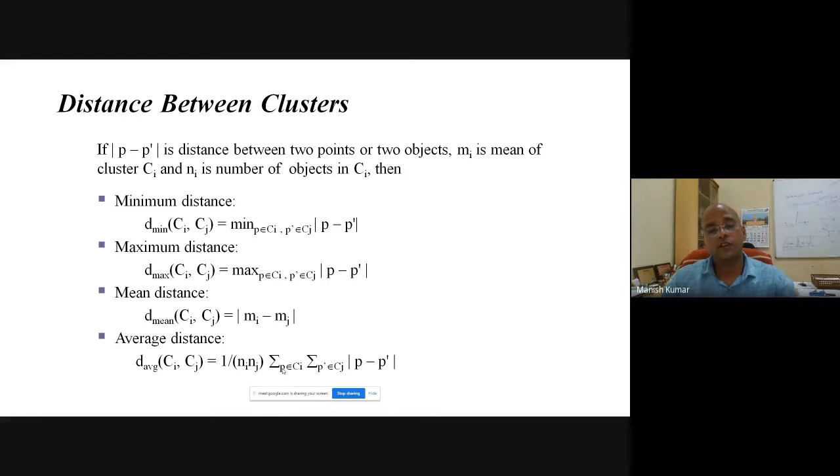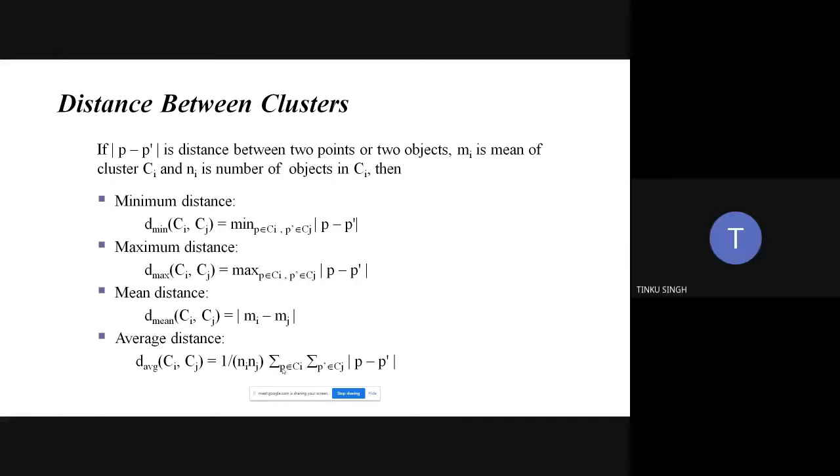See what we are doing. There is a cluster, say cluster i. You have 10 points, and you took the mean of the 10 points. We are not looking at Cj in this case. Now Cj has 15 points, so the mean of the 15 points. You sum the 10 points and divide by 10, and in the other case sum the 15 points and divide by 15. That gives you Mi and Mj. So when you look for mean distance, it gives you this. Whereas for average distance, I calculate the distance between each point of one cluster and each point of the other cluster and then take the average. That is the difference between mean distance and average distance.